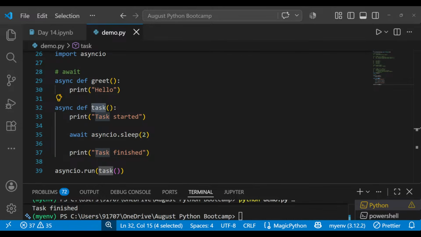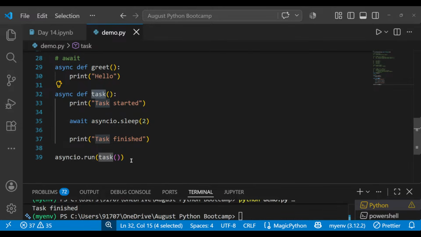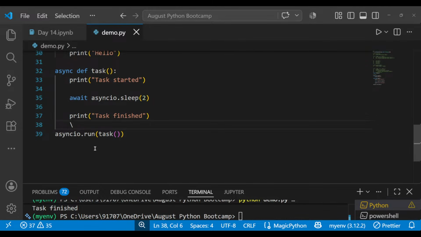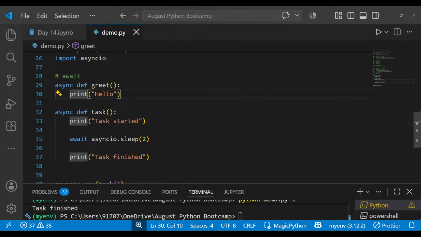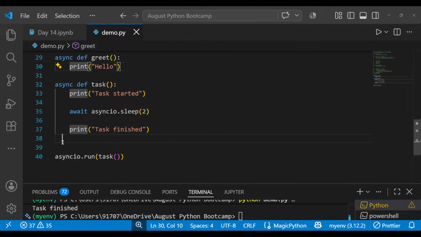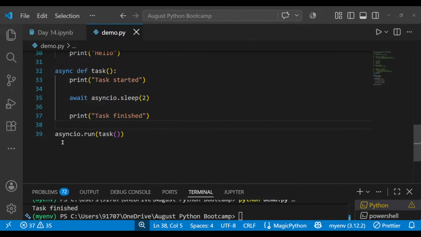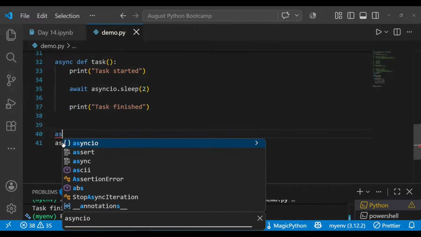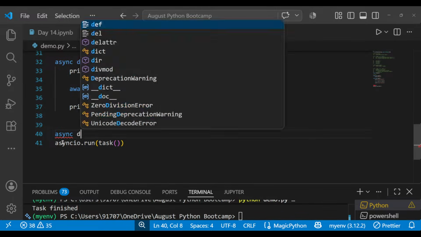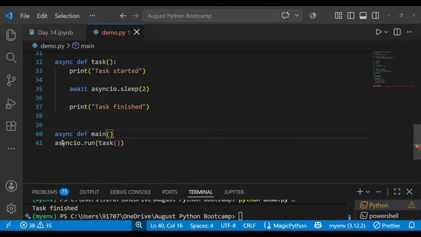To execute it, I have to create one more function. In one I have used await, in one there is nothing. I'll create one more async def main function.